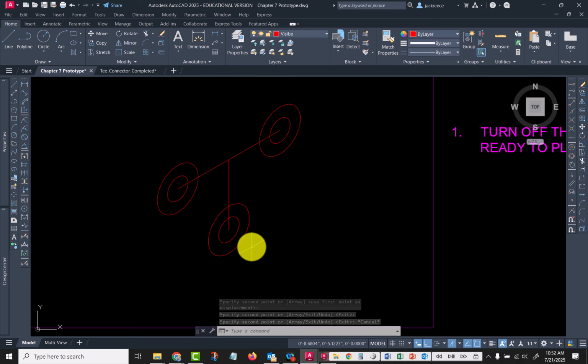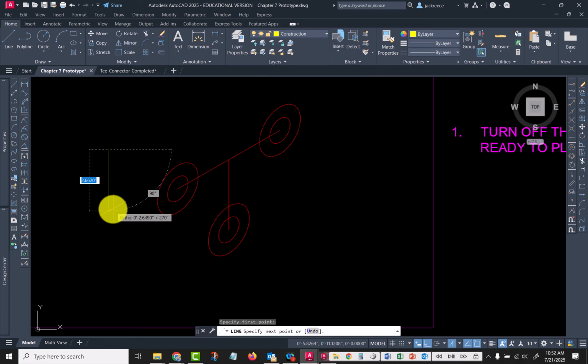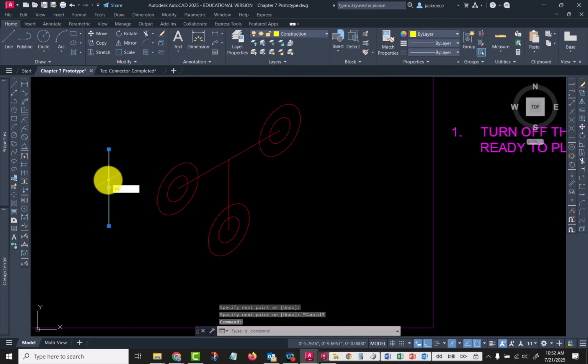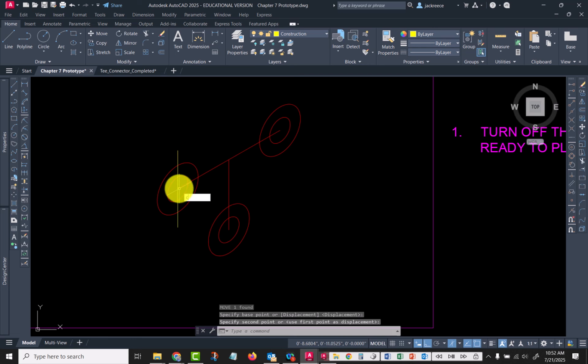And now I need to draw tangent lines. Getting a tangent object snap on an isometric is kind of difficult, so let's draw a couple of construction lines. I'll tell you what, let's just draw like that and then move it to there.